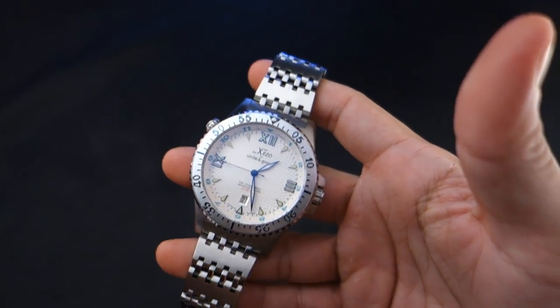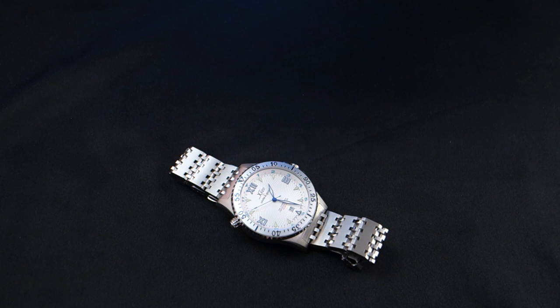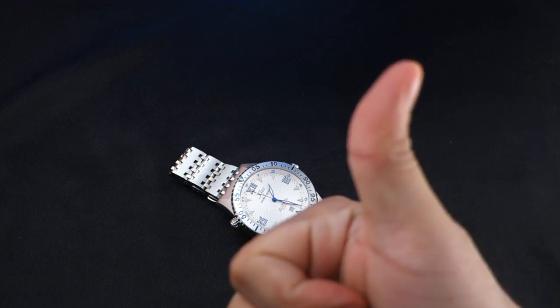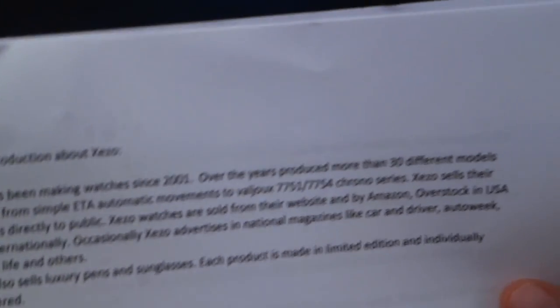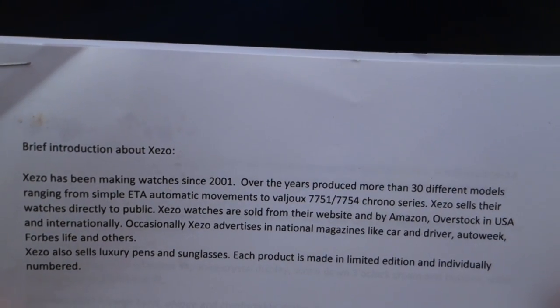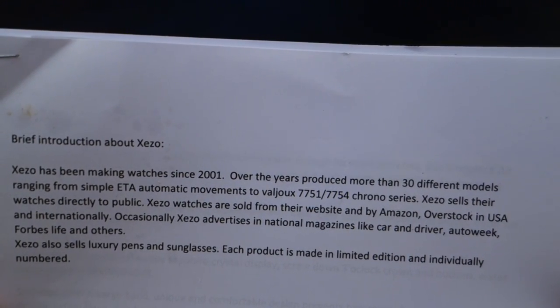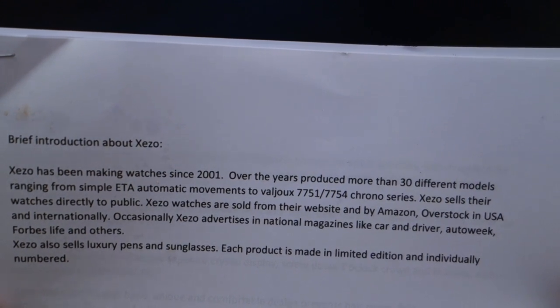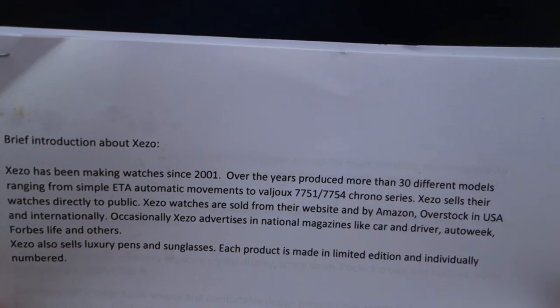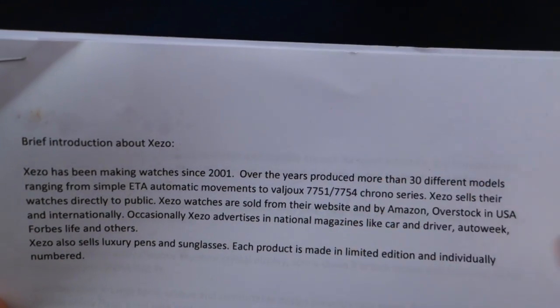So, before we get into the stuff there, let me just talk about the Xezo company. They actually have prepared a little thing for me, just for my information, but I'm going to read it verbatim because I'm super lazy. So anyway, in the super movie voice, Xezo has been making watches since 2001. Over the years, they've produced more than 30 different models ranging from simple ETA automatic movements to Valjoux 7751 and 7754 chrono series. I think that's how you say Valjoux. I'm not sure. Correct me, somebody, if I'm wrong.